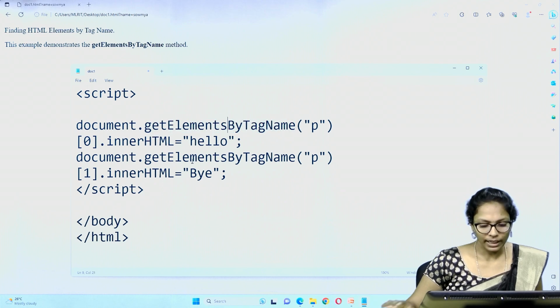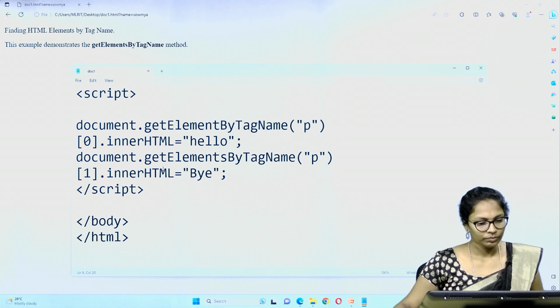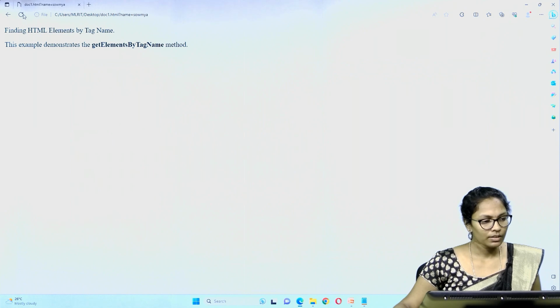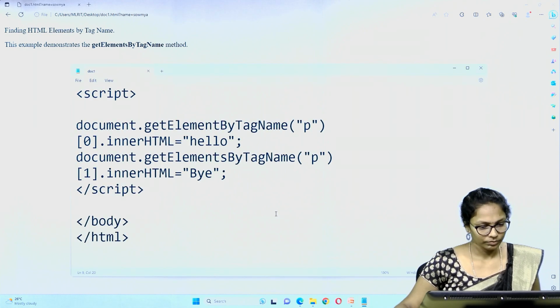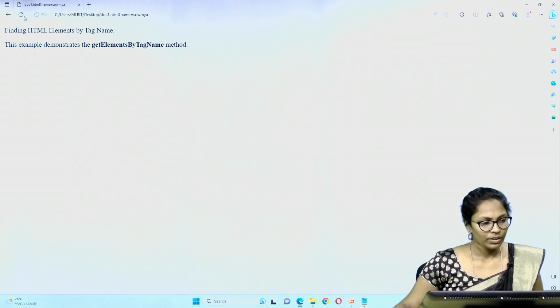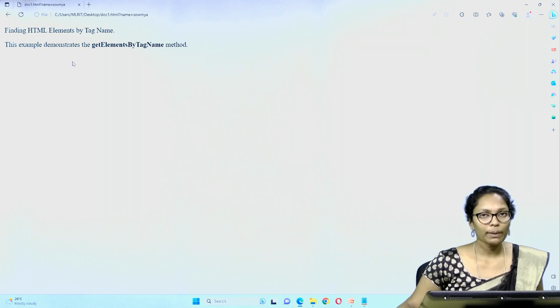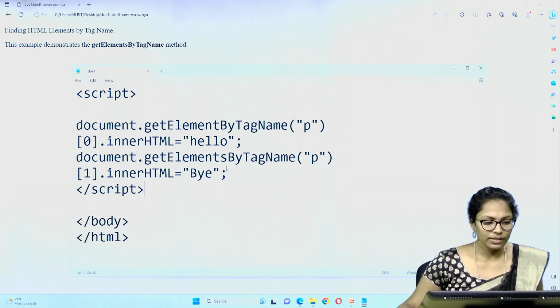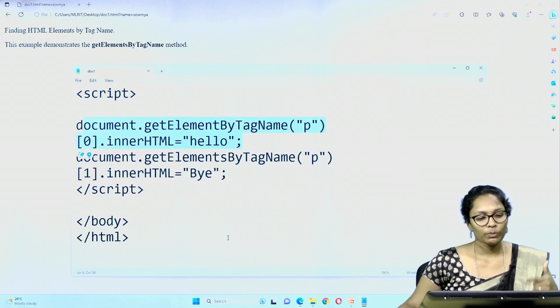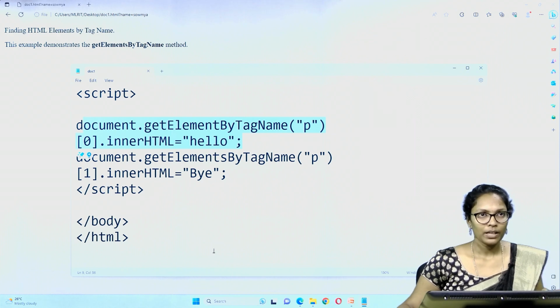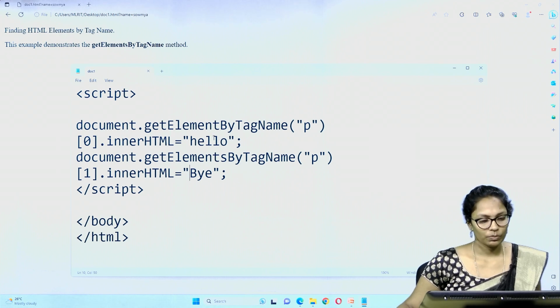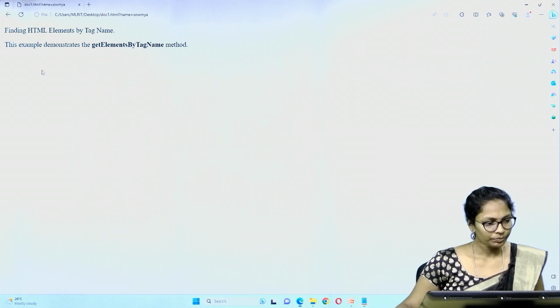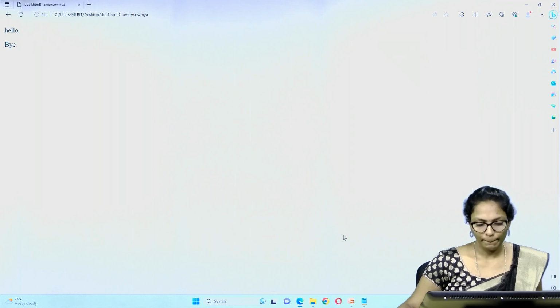So if I simply write element here and if I try to execute this, it's not modifying. See, the same output I am getting. Actually, we know the second one is correct. First one is not correct, but it is not moving to the second line also. Why? Because at the first line itself, it is breaking. So 0, you are not able to access, right? But it's not displaying the second one also. So if I give elements here, I'm able to get hello and bye.